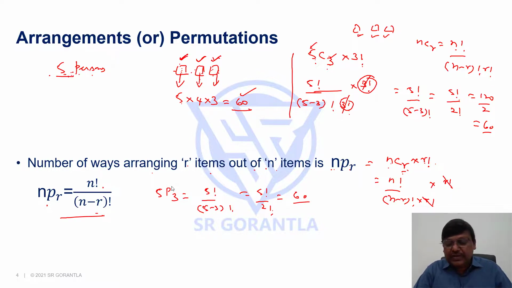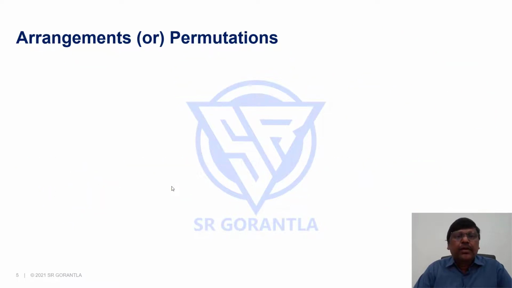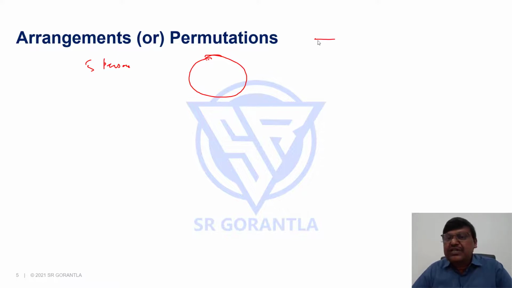Right? Okay. Next, what if 5 persons have to be arranged around a circular table? If I have to arrange them around a table in a circular arrangement, how many ways can we arrange these 5 persons? Students, here there is no end. If it is a row, who is sitting on the left position and who is sitting on the right position will make a difference.